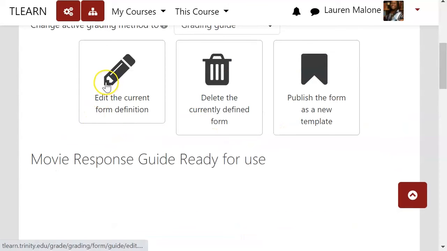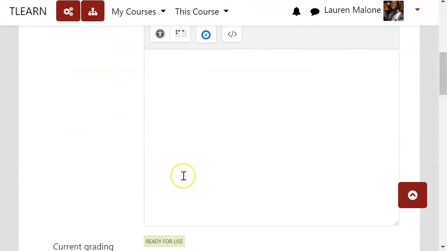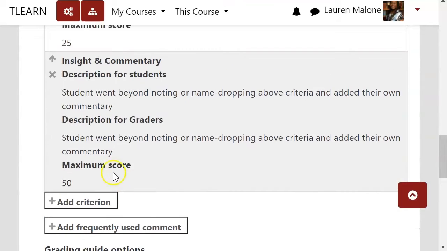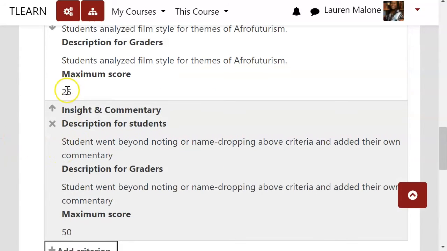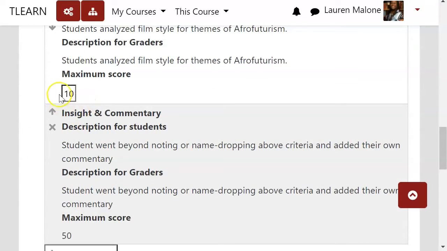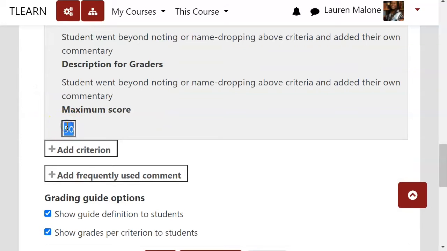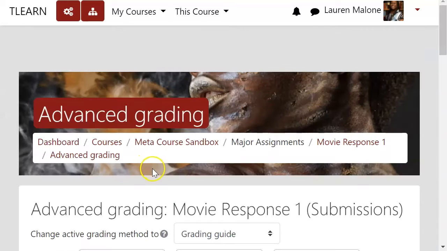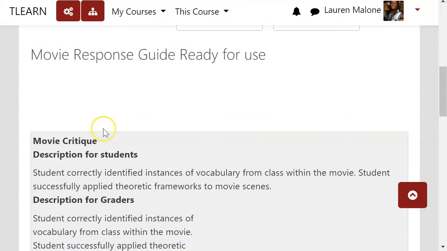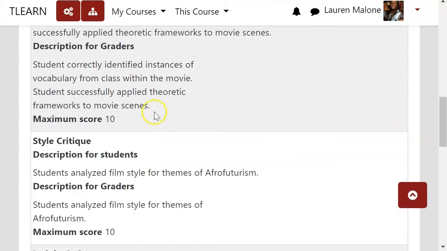So in that case, I would need to go back and edit it. Let's see. That's 10. That's 10. Save it. There we go. No more warning. So it's there for you to use.